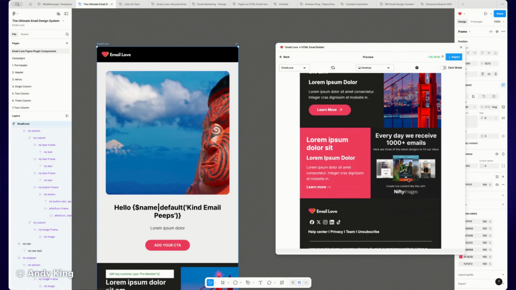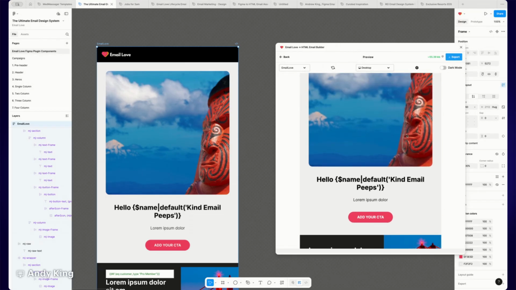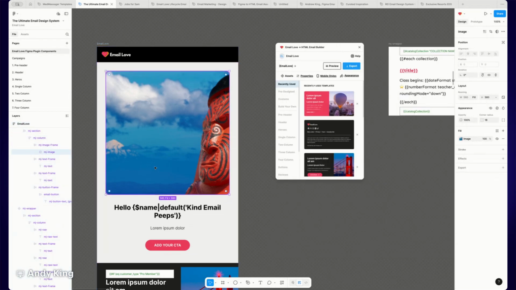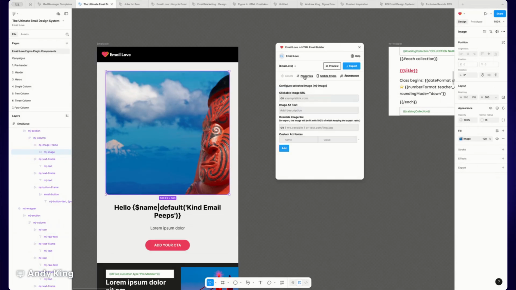Okay, and then whenever we post a new email to emaillove.com, this image is going to update, and whatever we have at the end of that Nifty image URL is going to appear within the email. And you can do that on any image inside of the plugin. You simply, again, select the image, go into properties, and then use this override image source option to pull in the dynamic image URL.